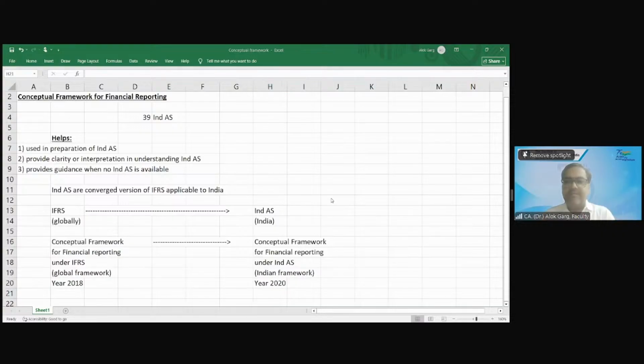Is this clear? Is this clear to everyone? Yes, sir. Very good. Priya, is this clear to you? Saurav, Neha, Manish, Anushi, is this clear to all of you? Yes, sir. Okay, very good.